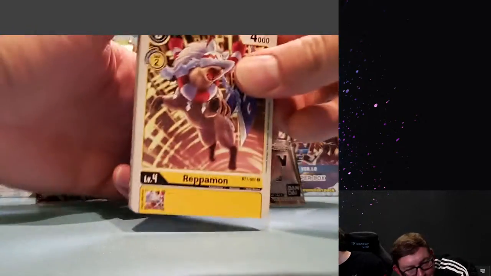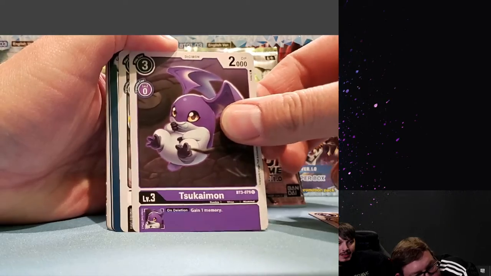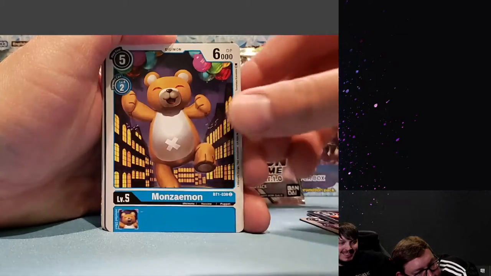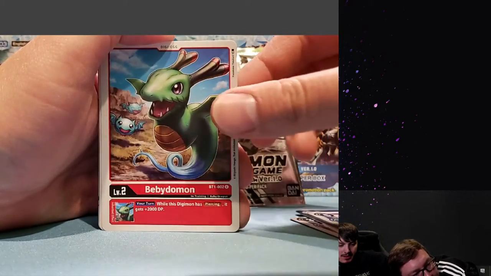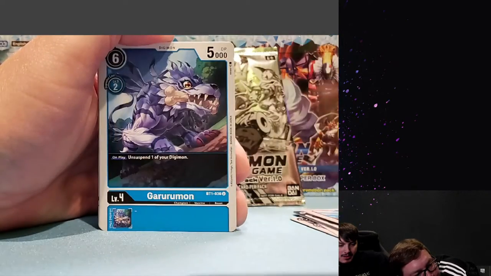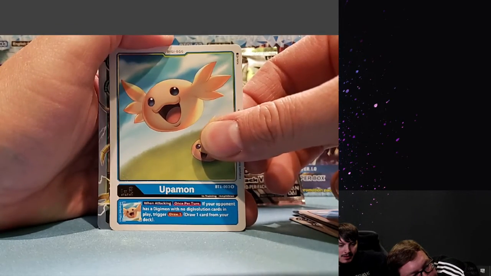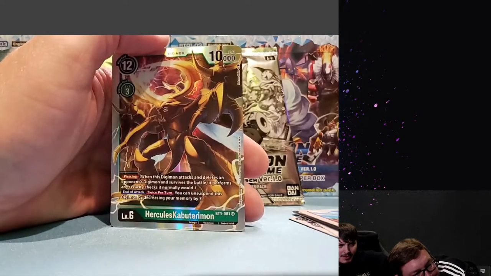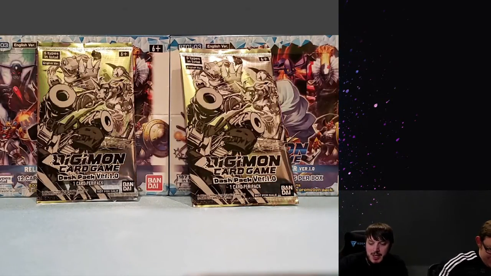That's not a hollow. Repamon. Fake it till you make it. Greymon, Heat Viper, Monzaemon, Gomamon, Gravity Crusher, Biomon, Baby Domamon, Gawurumon, and, oh, what is that? Oh, what have we got here? It's a war. Oh, it's a main contract. I got excited. It's a Hercules Kabuterimon, man.